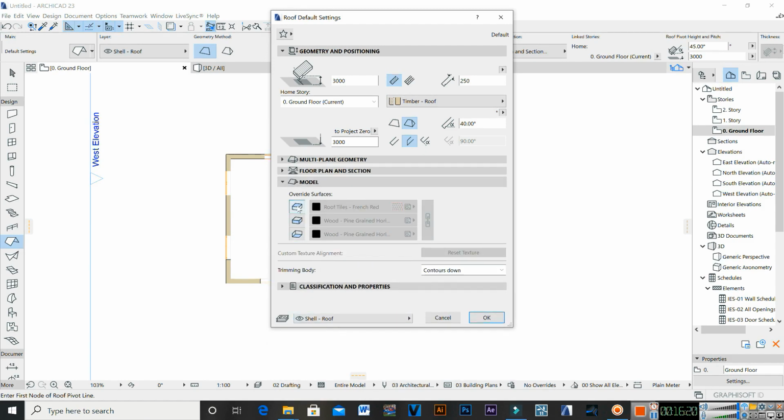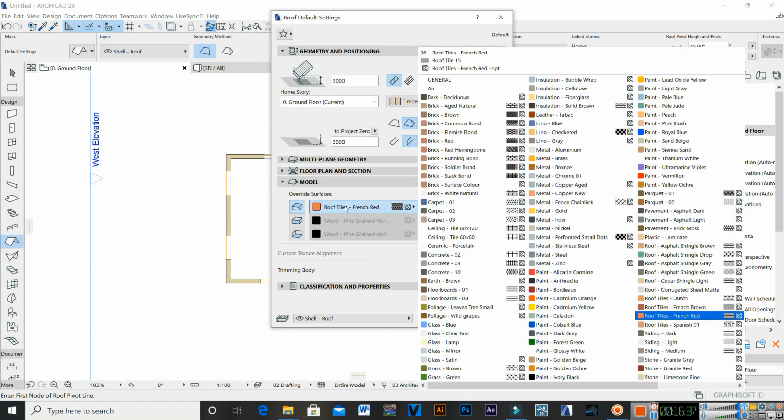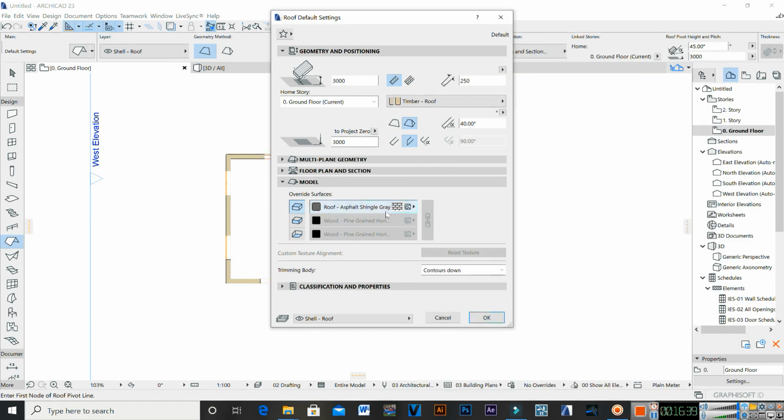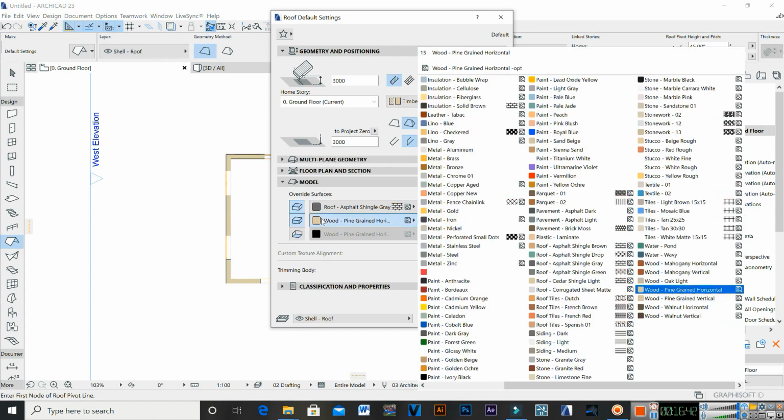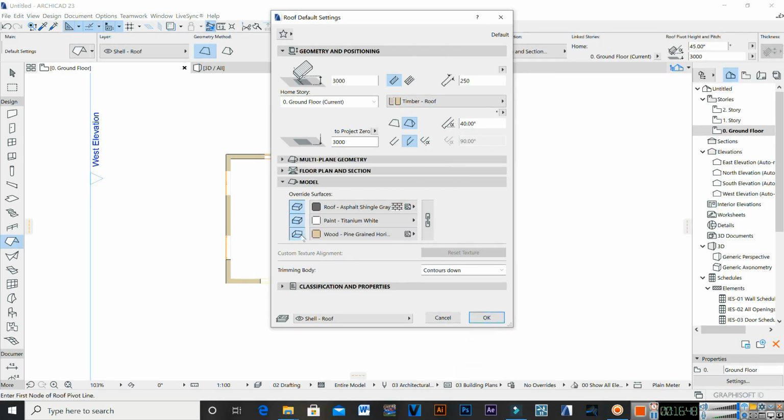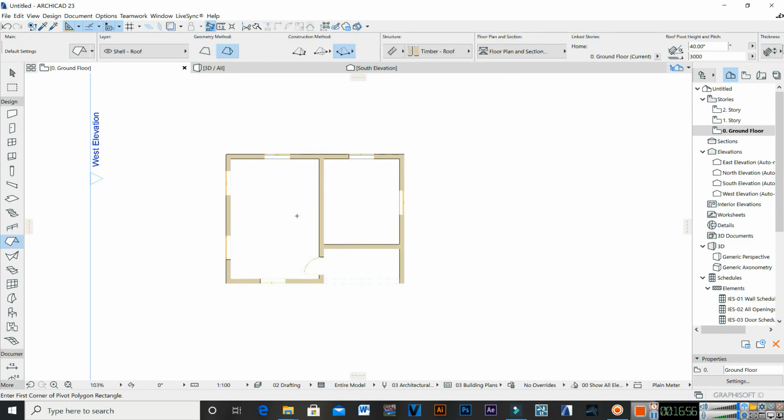You can also choose the material for the roof, but for now it comes like this. They are not active. If you want to change anything, you first of all have to click this and then to make it active. So you can choose any roof pattern you want. Then this is for the fascia board. You choose any material you want, choose white, and then underneath the fascia board also you can choose white. However you want it, it's the choice. And you click OK.